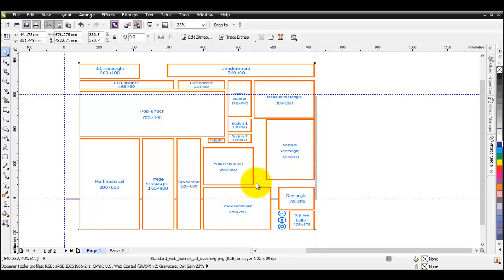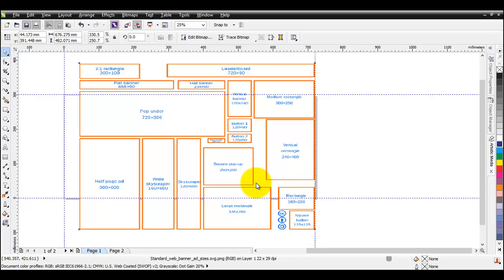So up to now we have seen how to create a logo, a business card and a menu or a brochure for our business. Now we'll have a look how to create some sort of a banner. Now this little photo here displays all the typical banners that we can find on web today. So they range from big ones to small ones to really tiny ones.